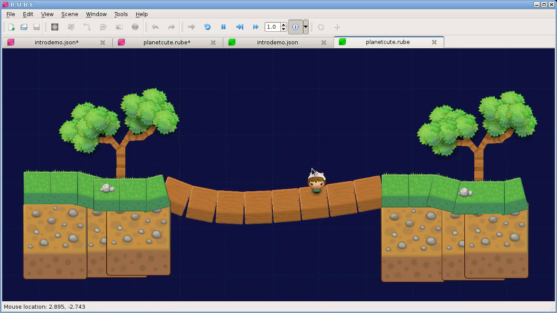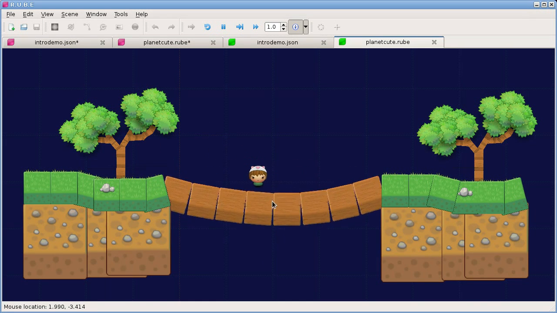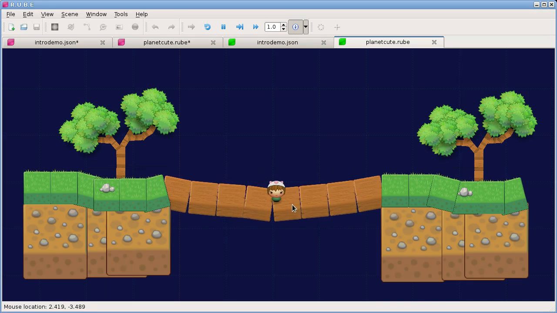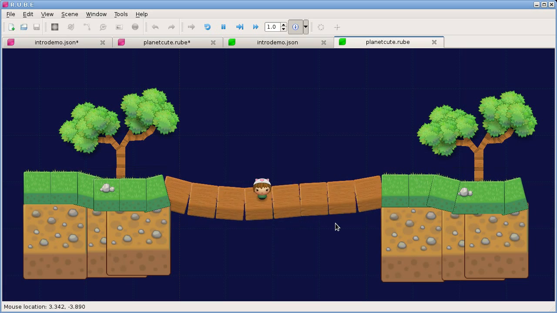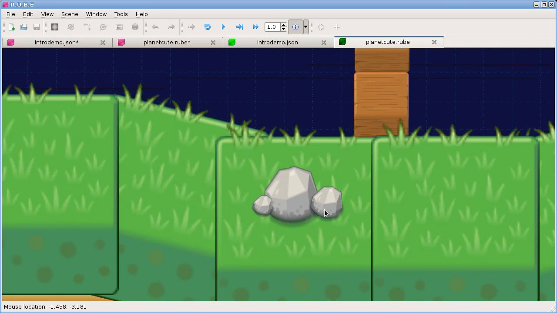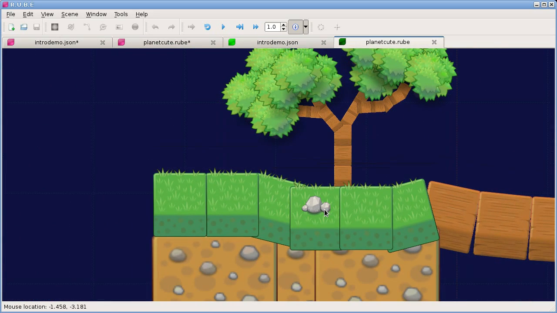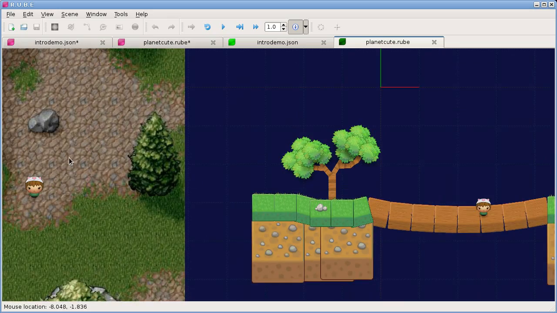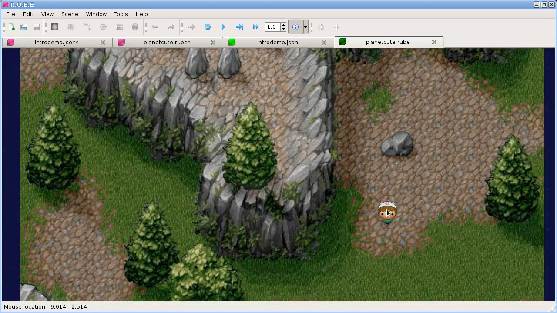So you can get a fairly good looking setup fairly quickly and tune all the parameters to get it to feel just how you want it to feel like. And these rocks here, by the way, were just one rock to start with, and I scaled them and moved them around. So that's another example of how you can just cheat on making art.